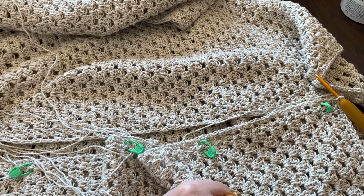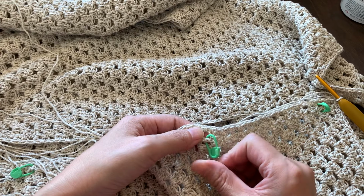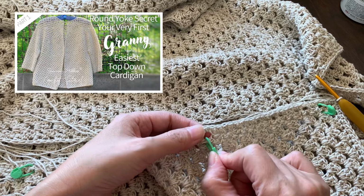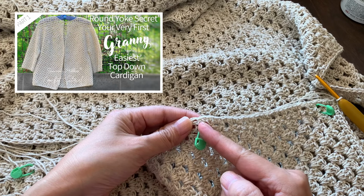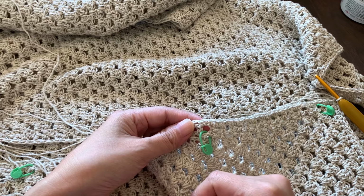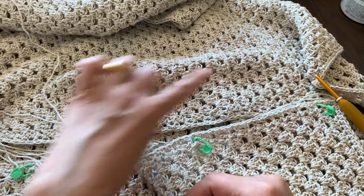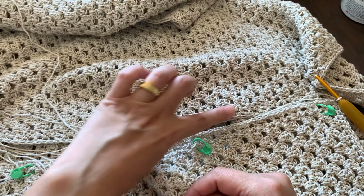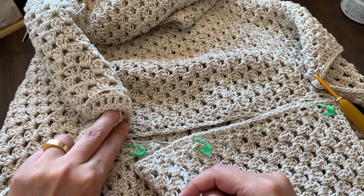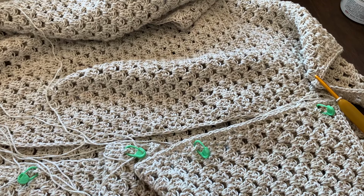This is my new cardigan, and it's still on the way to finishing. In the last video, I told you about opening 14 rows in between, and that it's a nice idea to make the buttonholes on the right side. But today I'm going to add a border with buttonholes. Okay, so let's get in.